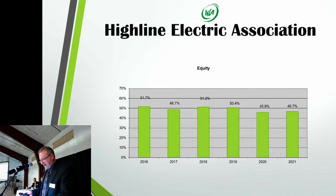Highline continues to maintain a strong balance sheet. We ended 2021 with an equity level of 46.7%. Equity measures the extent that you as members have financed plant in lieu of borrowed capital.